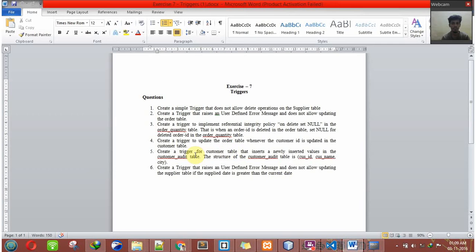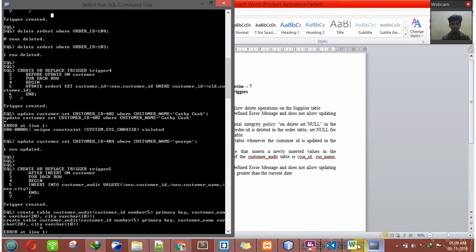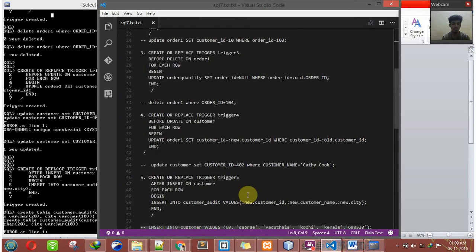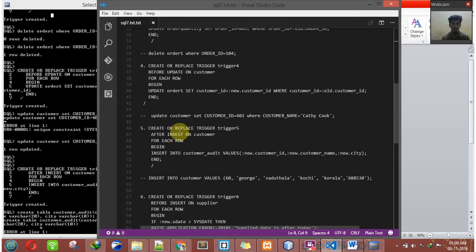The fifth question is to create a trigger for the customer table that inserts a newly inserted value in the customer order table. So the command for that is create or replace trigger, the trigger name, after insert on the customer table for each row begin. Insert into the customer order table the values new customer ID, the customer name and city.